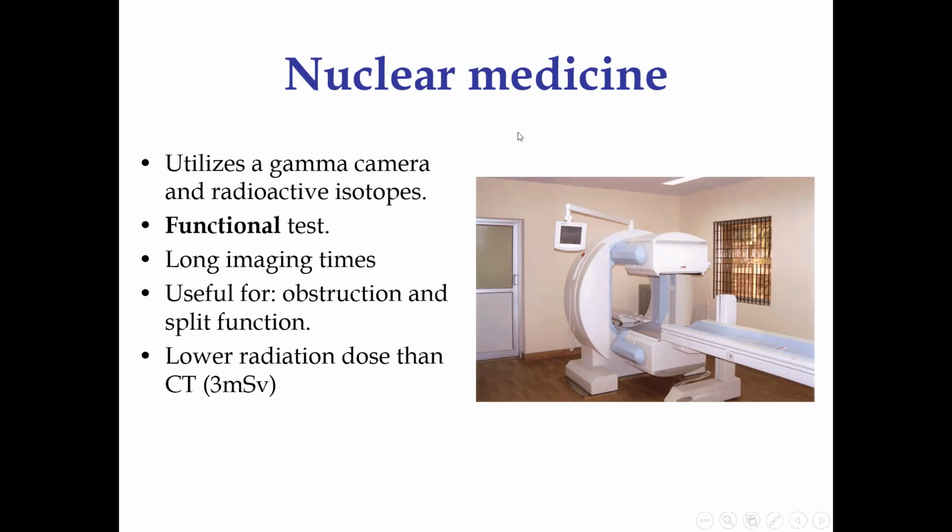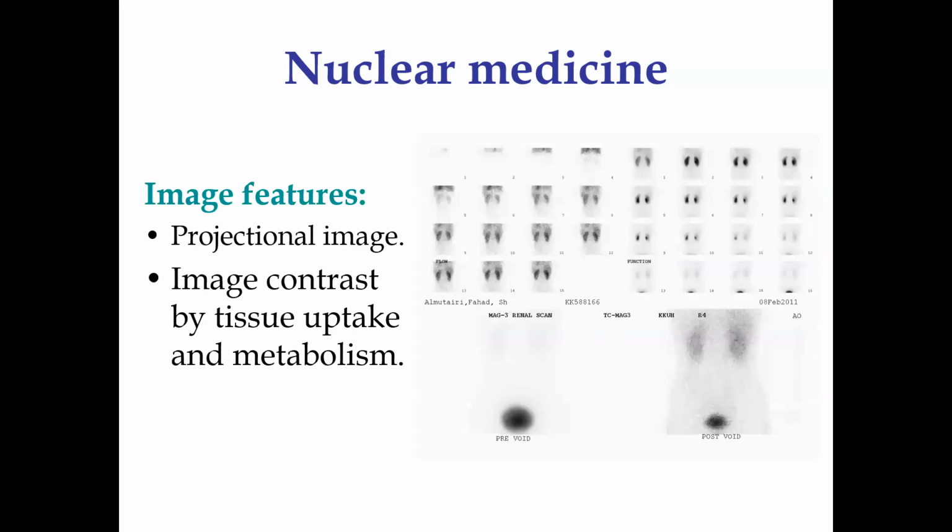The isotopes that we use depend on what we are trying to evaluate. For example, if we just want to evaluate the morphology of the kidney, like to rule out scarring, we'll use a DMSA tracer. If we want to see the function of the kidney, the excretion of the kidney, we'll use MAG3 or DTPA. These are different tracers that we use, depending on what is required. We inject that inside, it goes and concentrates inside the nephron, and then it is excreted the same way as in IVP.